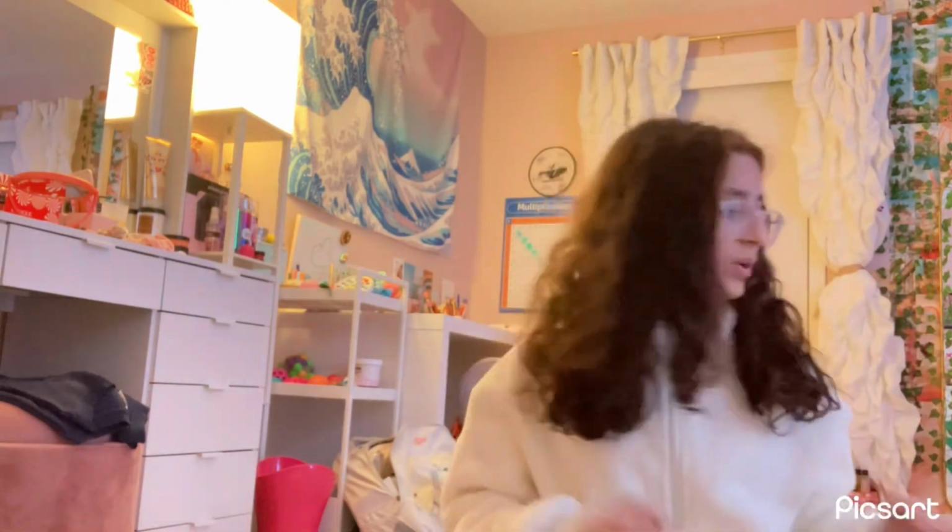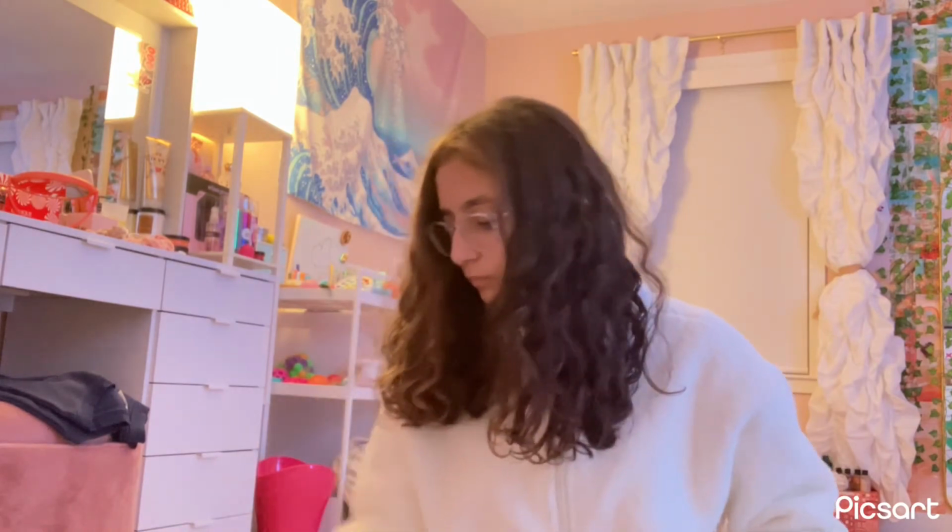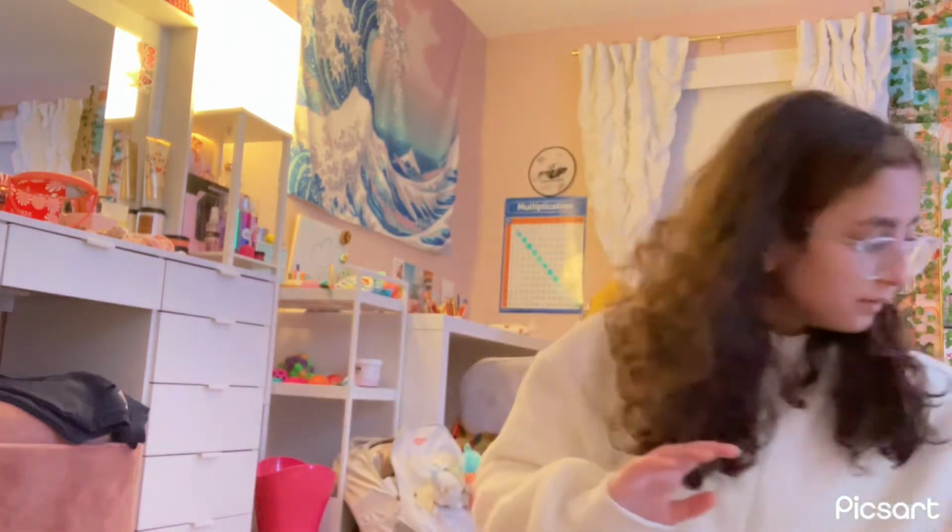Now we're gonna move on to Nordstrom. Actually, no. Nordstrom has a lot of nice stuff, but I'm still... So the next thing that I got, they had like a random toy store there. So I got Malcolm, which I am literally so happy because he's like one of the rarest Squishmallows ever. So, yeah. That was so awkward. I'm so sorry.